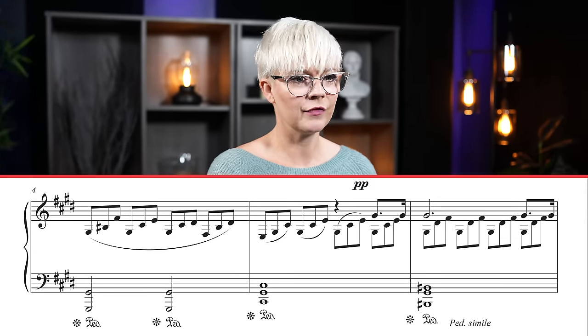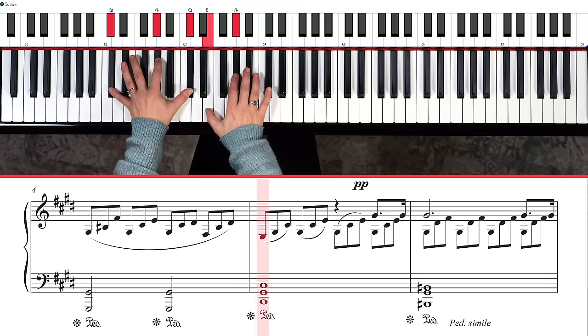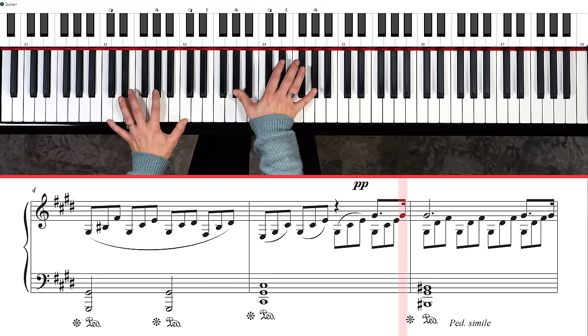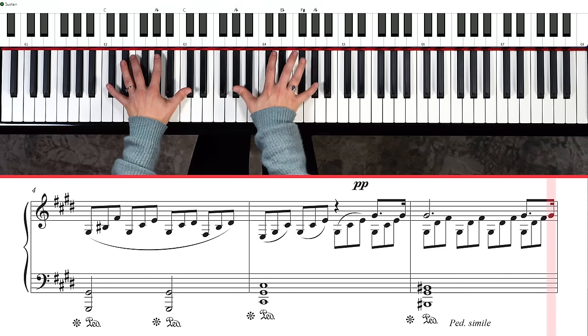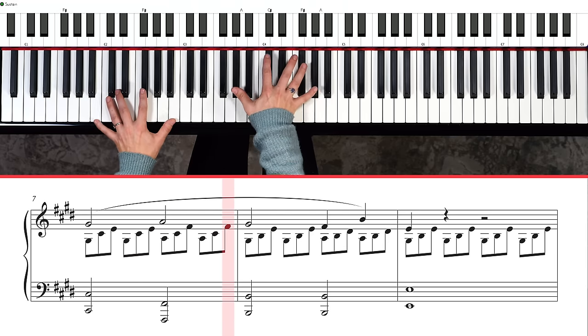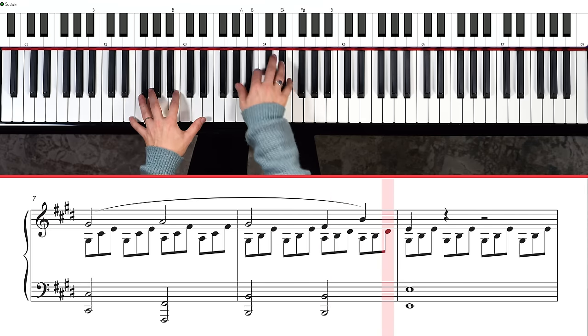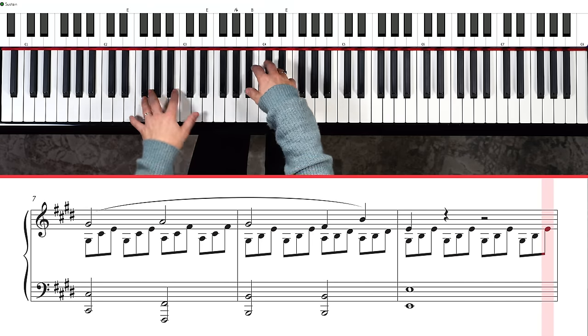So let's put it all together. Beginning at measure 5, we've got our hands here. We've got C sharp, G sharp, C sharp, E, G sharp, C sharp. Here we go. Take some time on that section, and then we'll carry on.